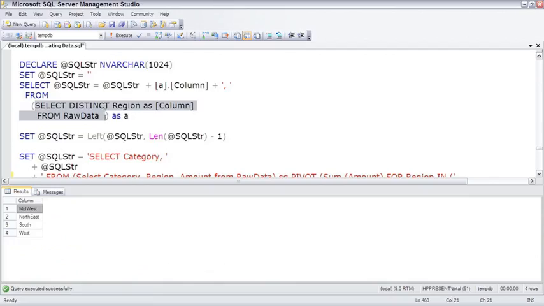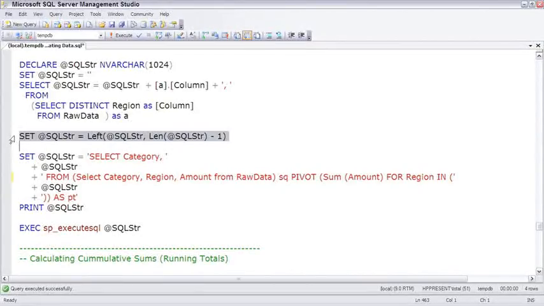So the results of this subquery are appended in a comma delimited fashion to the @SQL string variable. So what we end up with is a string variable, and the contents of that string variable is a comma delimited list of the columns we're going to use for the group by in the pivot command.